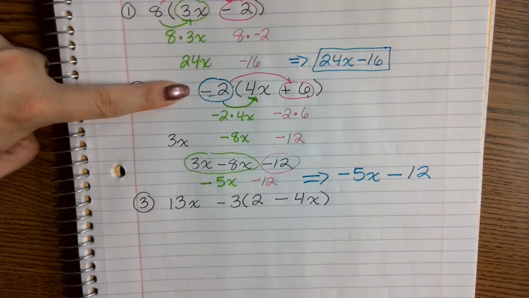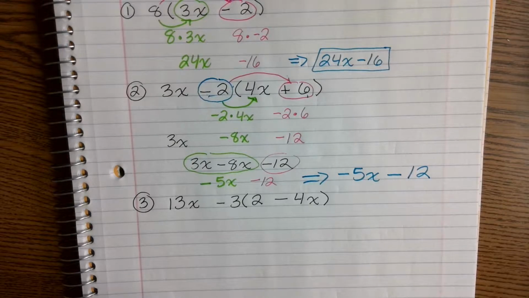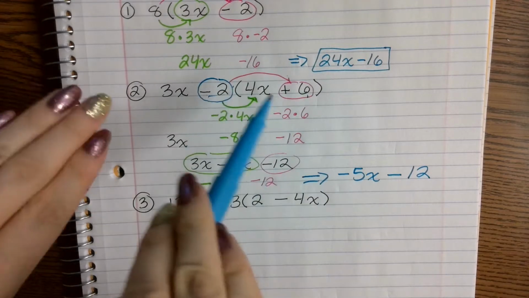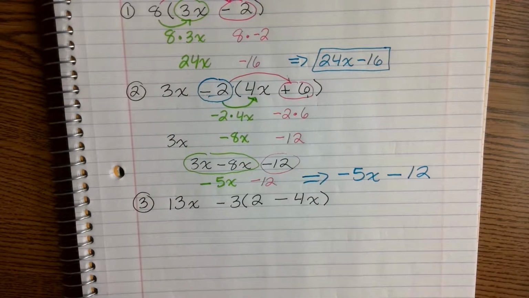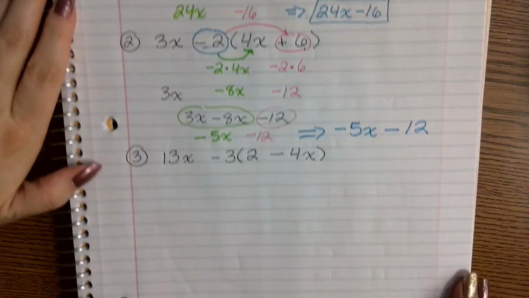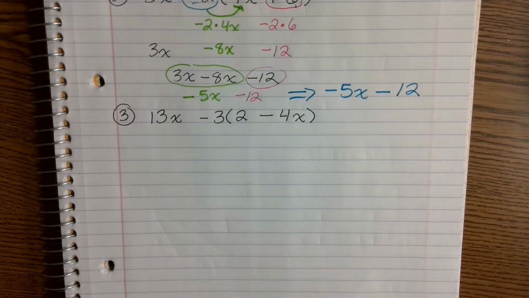Harmon? You can't do that. You have to distribute first. That's really key that you guys keep that in mind, that if you've got distributive property showing here, you have to distribute before you can combine. Okay? All right, take a look at the last one then, problem number 3.